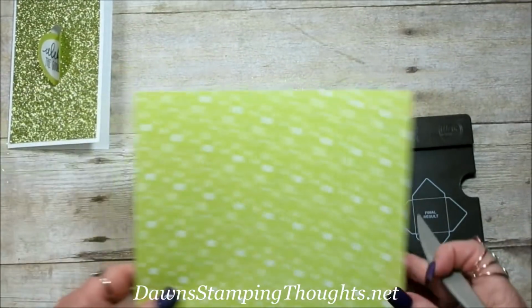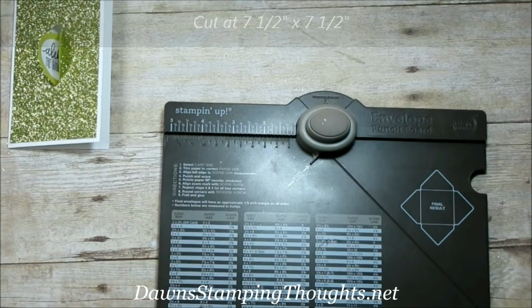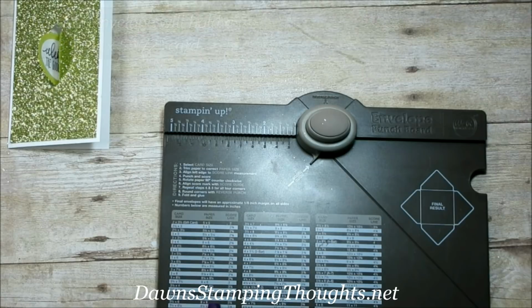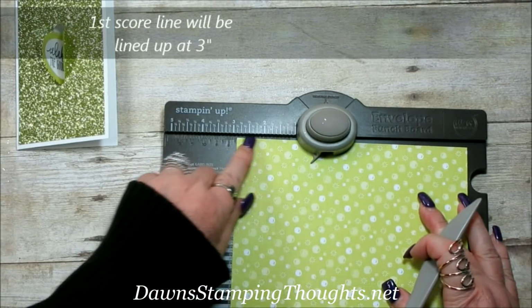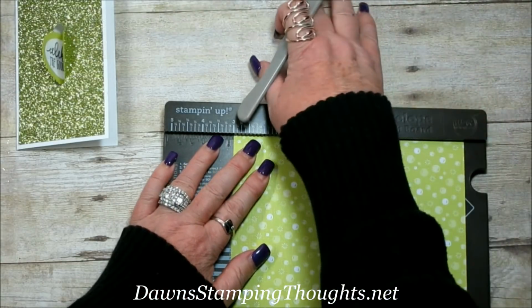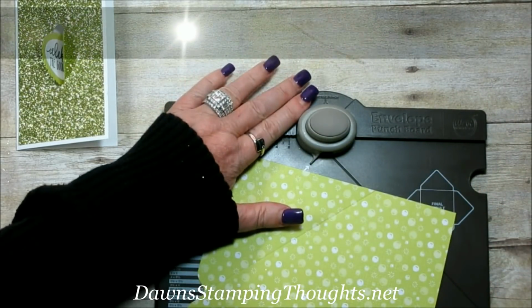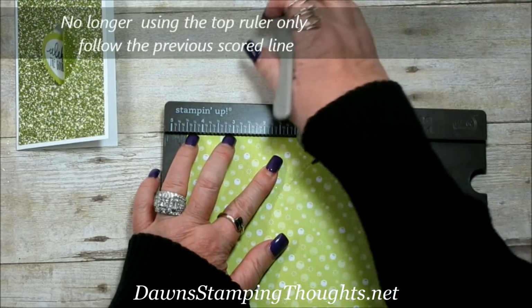It's so cute. So the size of this paper is 7.5 by 7.5, and I found it right on the envelope punch board, and I went with the card size 3.5 by 5.5. So your cardstock or your designer paper is 7.5 by 7.5, and then your first score line is going to be at 3. Okay, so we're going to take our 7.5 by 7.5. We're going to line this up here at the top at 3. We're going to punch and score. Next, we're going to ignore this ruler. Now we're going to follow the score lines with this little bubble here.